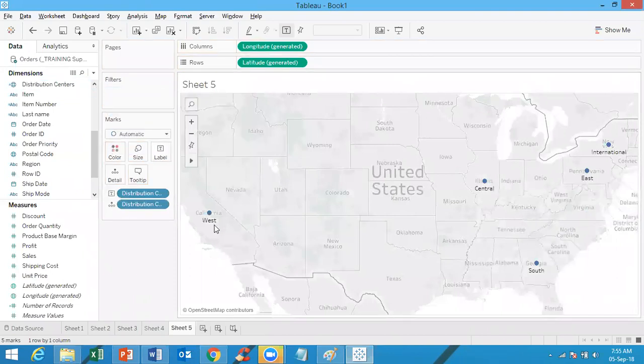So we have labeled the distribution centers as international for New York, Pennsylvania East, Georgia South, Central for Illinois, and California for West.